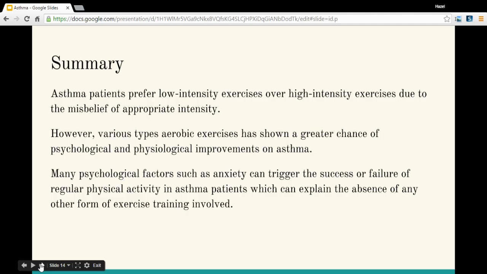So, those working with asthma patients have to keep in mind that some of them are very sensitive to what they are told to do. And with that, physical activity should be a gradual increase, based on their symptoms and the environment that they're in. Okay? And that's the end.